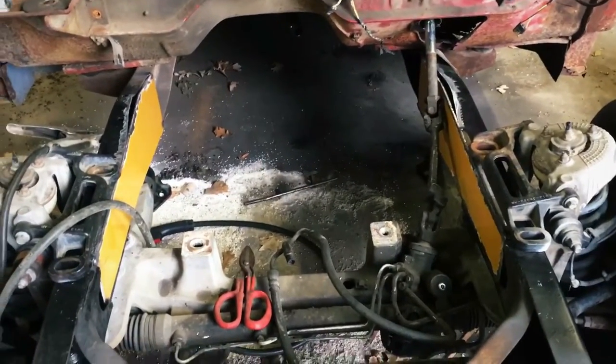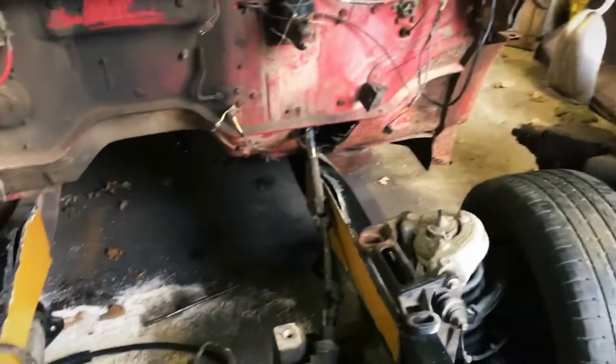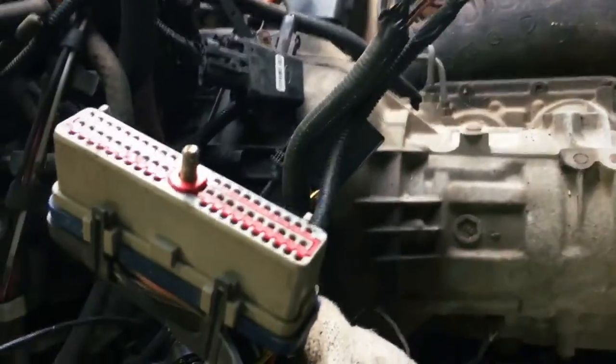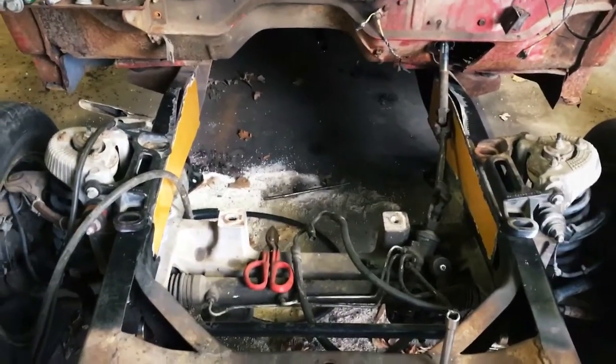So if we can get this in here, we could start running fuel lines and make sure our brake lines aren't going to get in the way of anything, and start running all this fantastic wiring. Actually, it's not all that much. I think it's mostly plug in the computer and stuff like that. That's probably the main part. Plug that in and hook the ignition up, hook a battery up, get some fuel somewhere. I don't know which one's the fuel line. Probably one of these and one of these rubber ones.